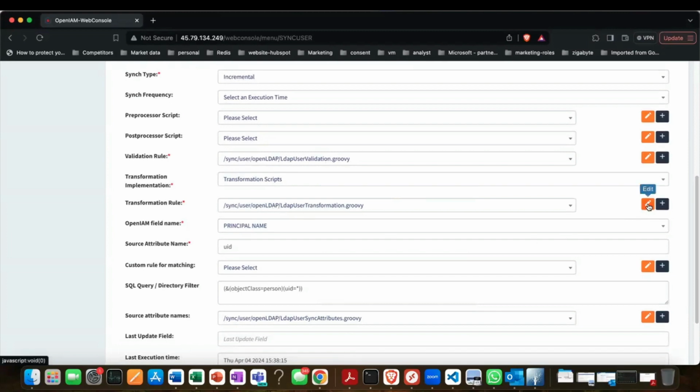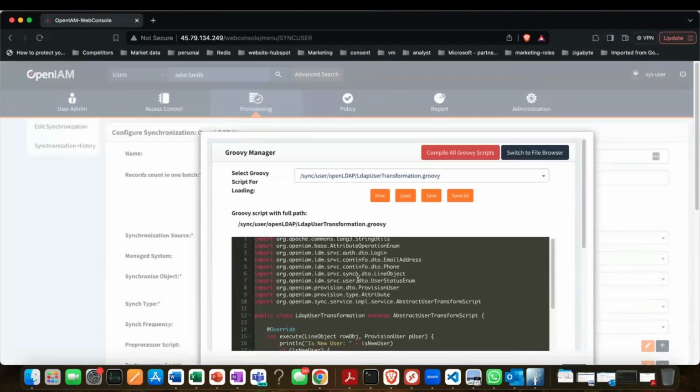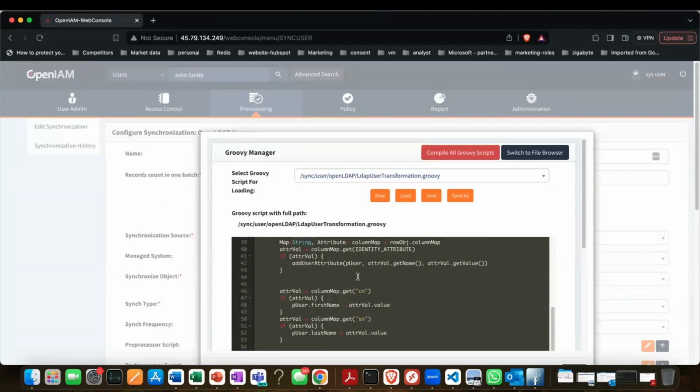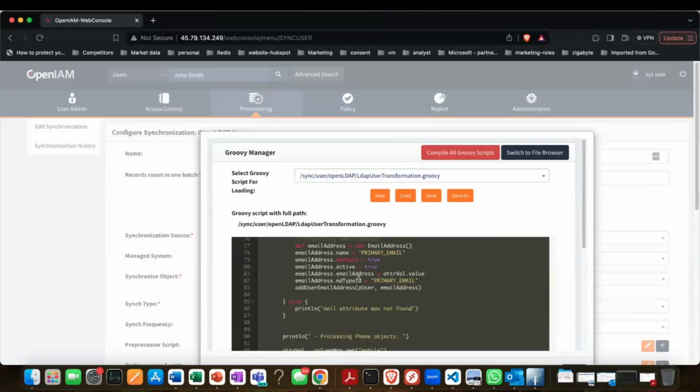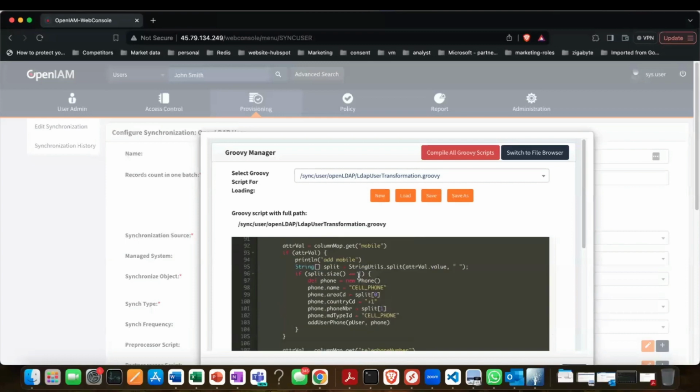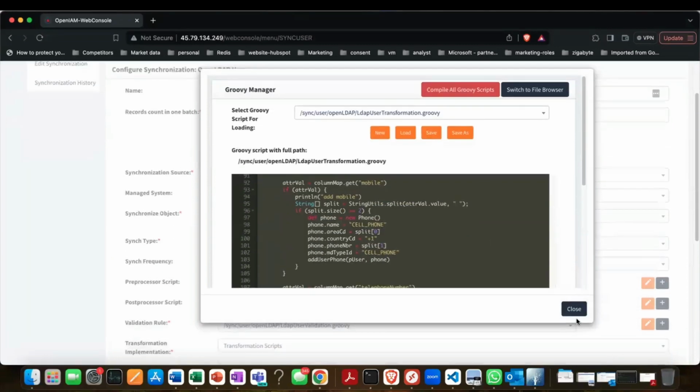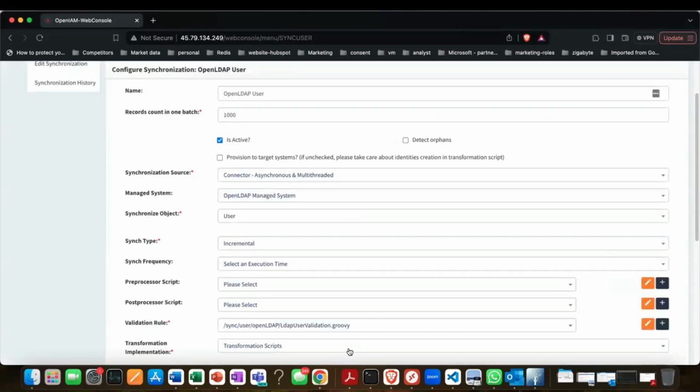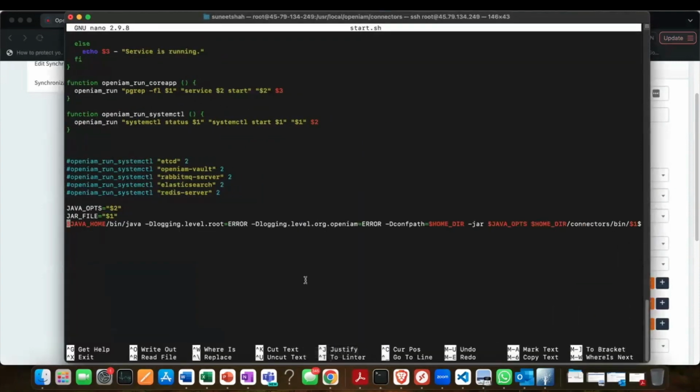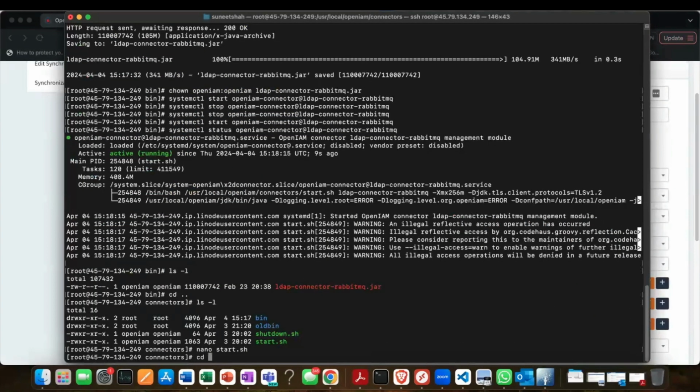Now, you can edit these files directly in OpenIAM if you want to, and there's a browser-based editor. If this works for you, great. For me, I have a slightly hard time with this, so I can also go back to the file system.